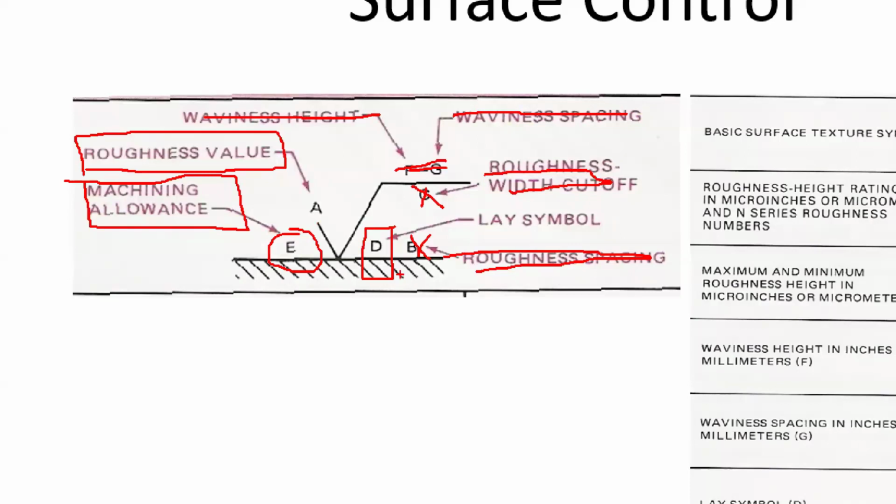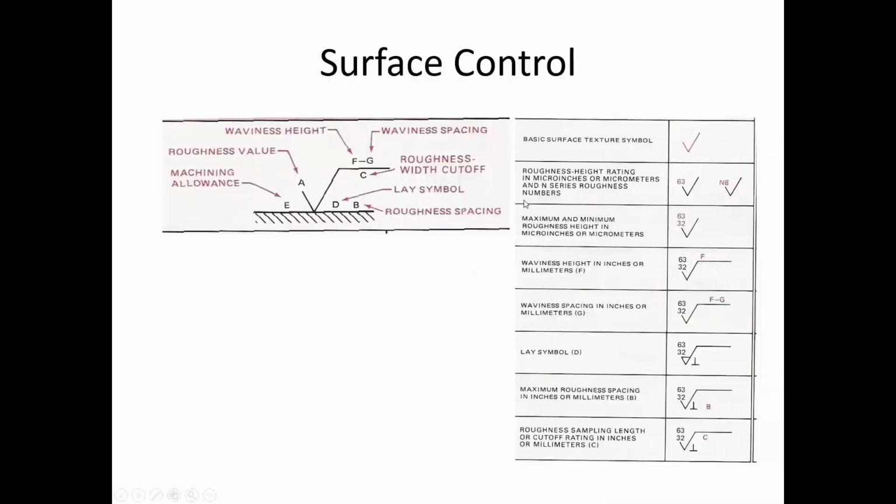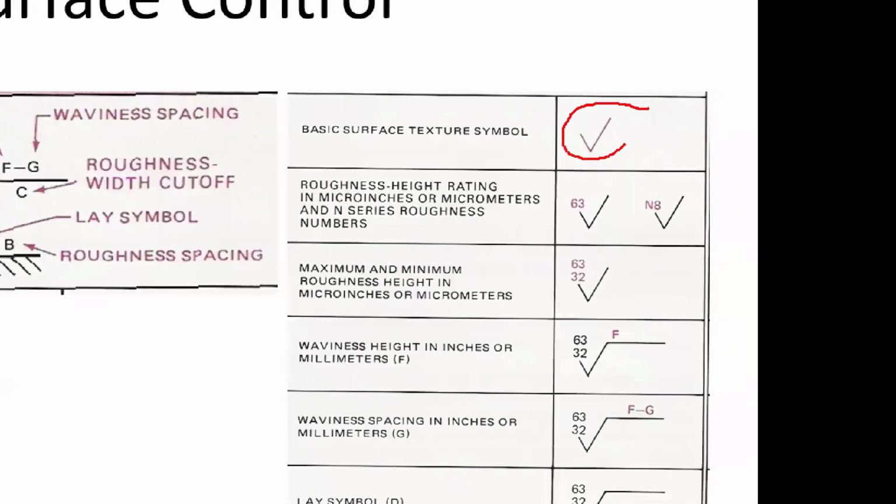And then the lay. If you look closely at machine parts, a lot of times you can see the tool marks left over from the cutting tool. And that gives a distinct pattern of which way the tool is going. So sometimes you might want to control that left-behind pattern that you see on there. So you'll see this symbol just like this.